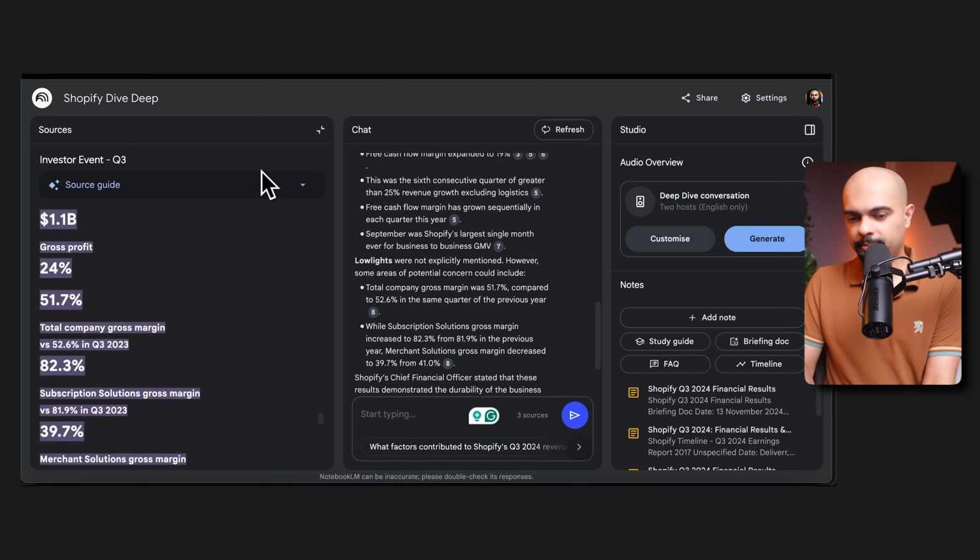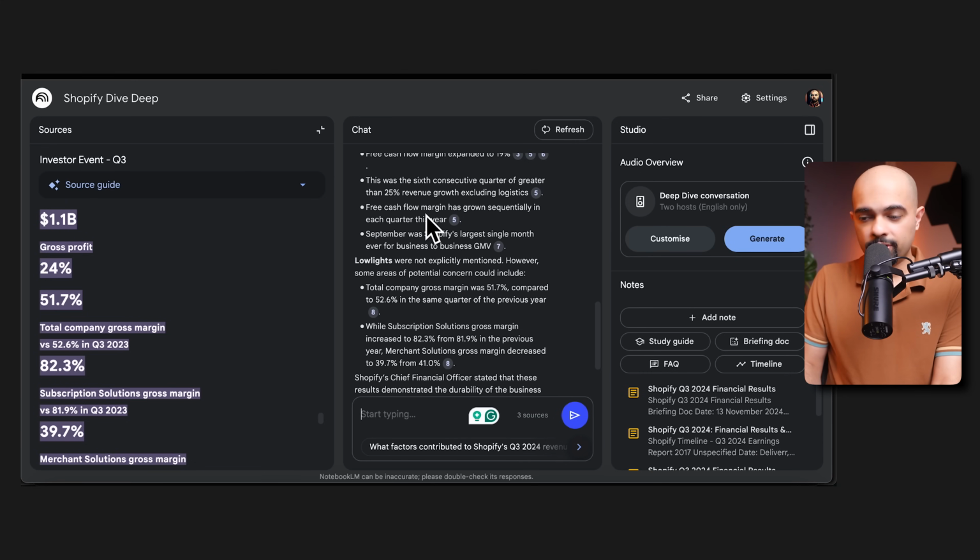Now you can also use NotebookLM to condense lengthy books and YouTube videos into digestible small chunks and have engaging conversations with them. Let's say you have a collection of books and videos about a particular topic, let's say how to start a new company. You can ask questions from that collection rather than having to go through the entire material. Another unique feature of NotebookLM is the ability to share your notebooks and collaborate with others.